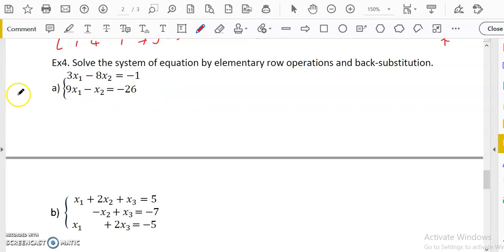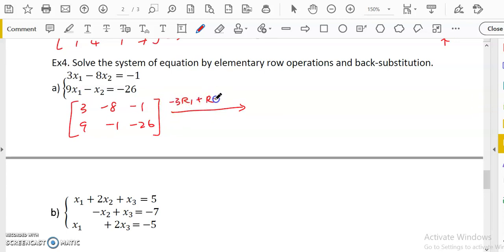If you are to solve all the way, let's actually do it. Okay, so we have this system, 2 equations, 2 unknowns. So I'm going to write an augmented matrix: 3, -8, -1, 9, -1, -26. So basically just write all the coefficients and then just pretend we are doing the equation add and subtract. So now this is not 1. So some books would say you just divide all of them by 3, so it becomes 1. But because 3 and 9 are multiples of each other, we can actually bypass doing that. We can just multiply by 3 on R1 and then add to R2, put it back into R2, so we will have a 0 here.